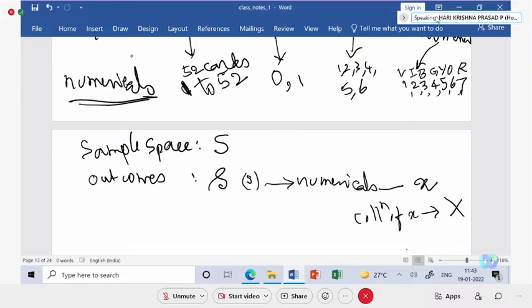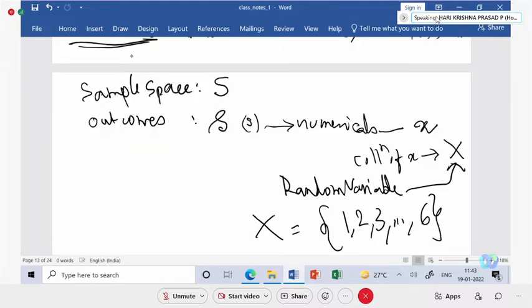So what is a random variable? So how do I show it? Next, numerical. Is it okay? So each numerical value refers to a specific outcome of the experiment, and each outcome of the experiment is an element in sample space. Okay, is it clear? Okay, let me take a simple example of tossing a coin.